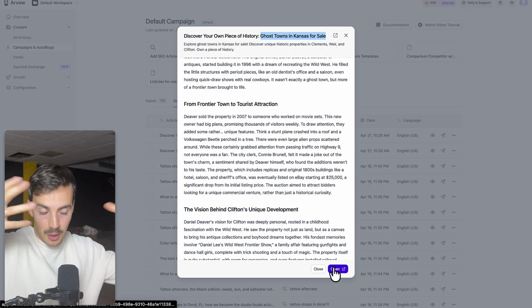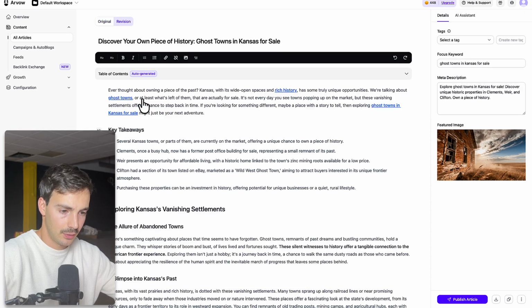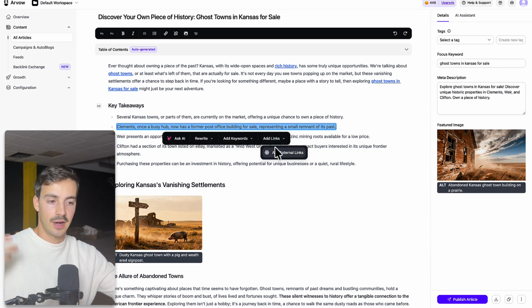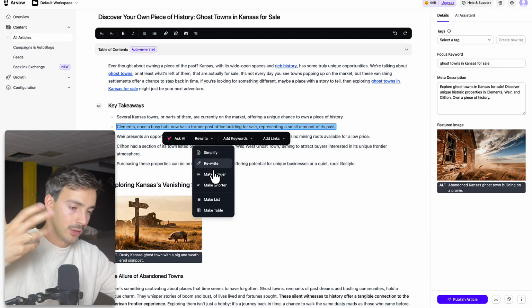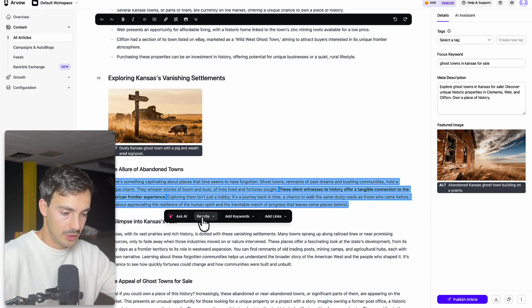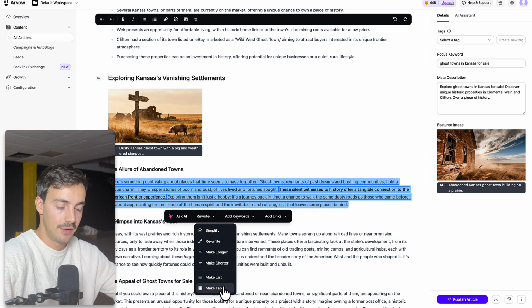So again, Arvo helps you do this, right? If there's something you don't like, you can even go here and I think I already did this. Yeah, you can select parts of it and add links, and the AI is going to find the best places to add links to. Sprinkle in the keywords, rewrite things, make it simple, make it shorter, make it long, make a list, make a table, add custom prompts. Like you can go here and transform this into a table if you think your readers will best understand the info in a table format.